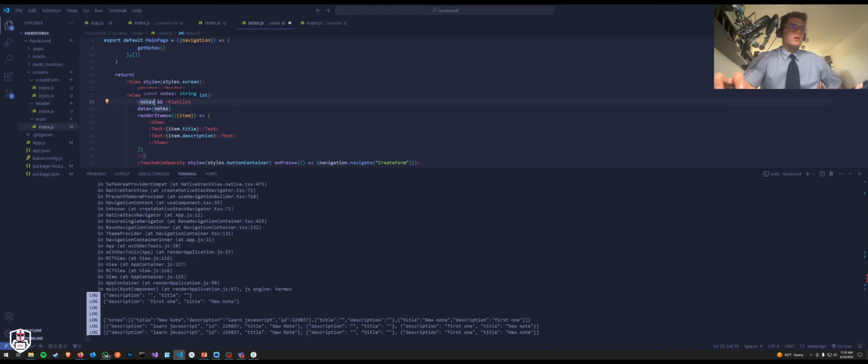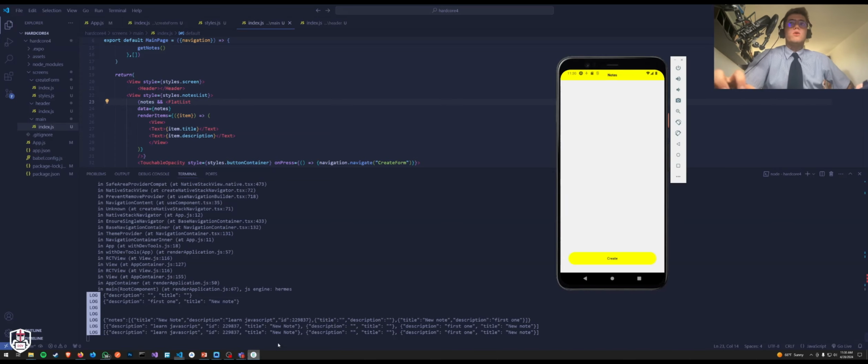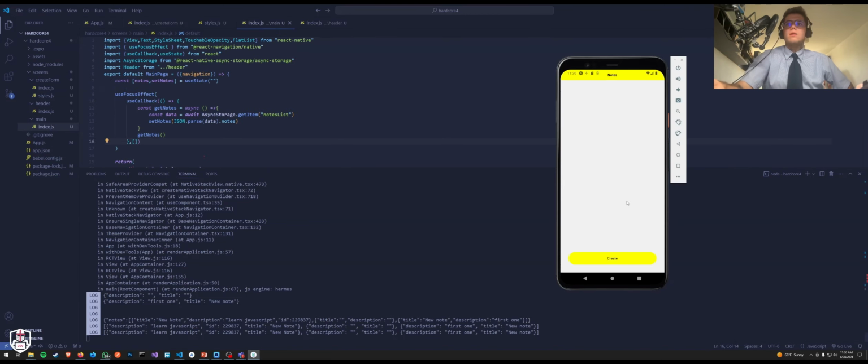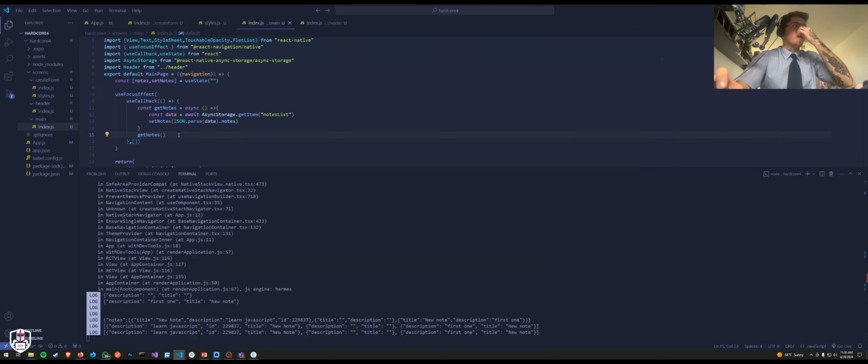So if nodes exist, the FlatList will show. If nodes don't exist, the FlatList will not show. If we hit Ctrl S, let me check why it's not re-rendering, because it's not firing the function.